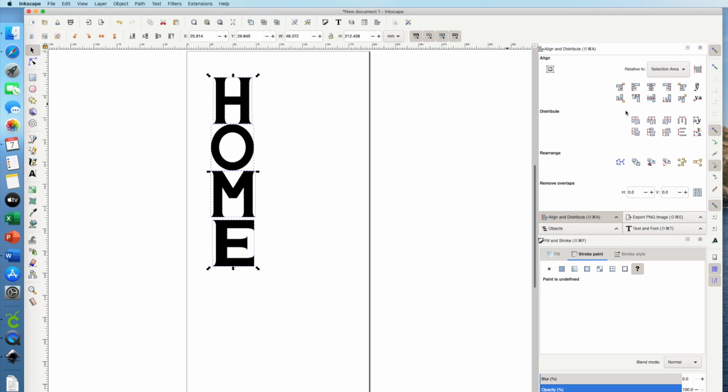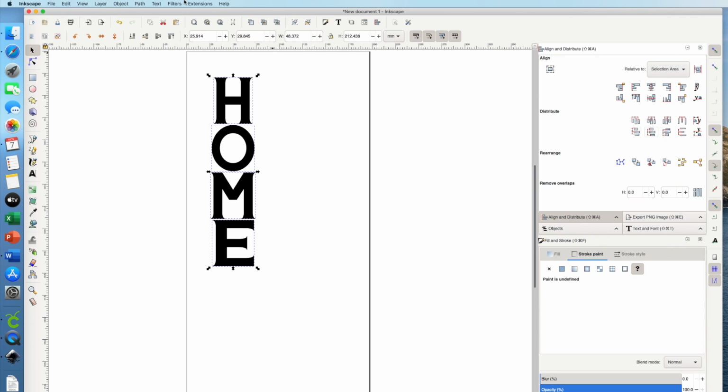And here are my options. So I want to align them so that the centers will be in the same place going up and down. Okay, so everything shifted a little bit just so they're centered on top of each other. Then I want to distribute them equally. And I use this one right here. I love the picture because it shows you what you're doing. I don't expect them to move a lot, but they will shift a little bit.